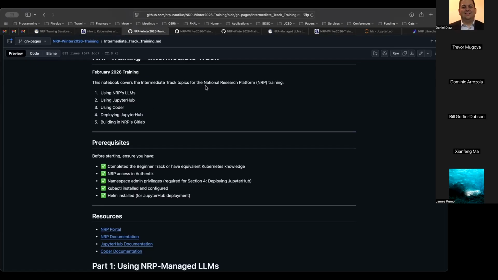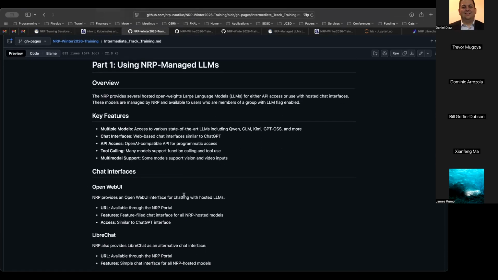If you recall, if you joined one of the basic tracks either a couple days ago or last week, we were using JupyterHub as well, but this was more as a tool to kind of keep everyone on the same operating system so that it would be easier for the instruction. Today we're going to show you how to actually use the JupyterHub instance that we deploy as a normal user. So let's see.